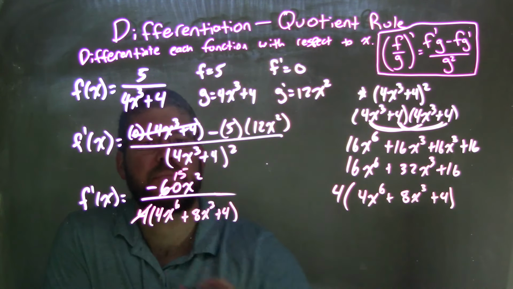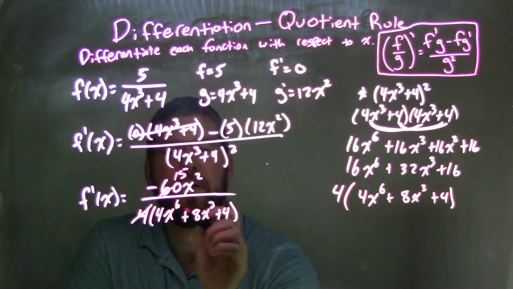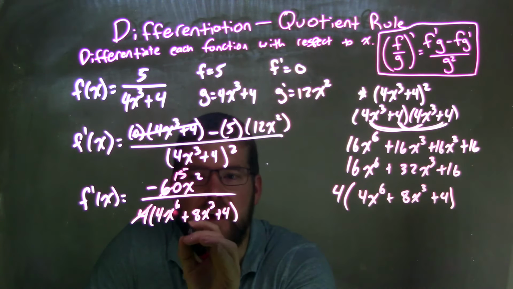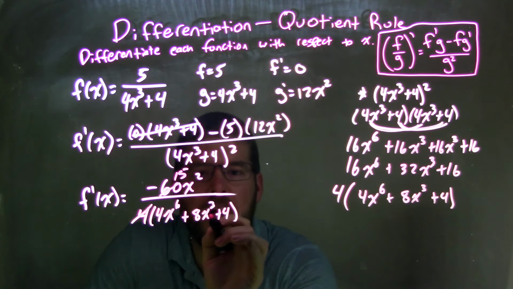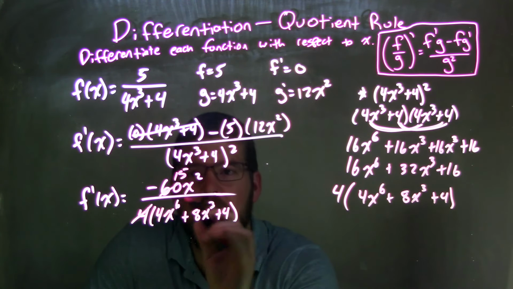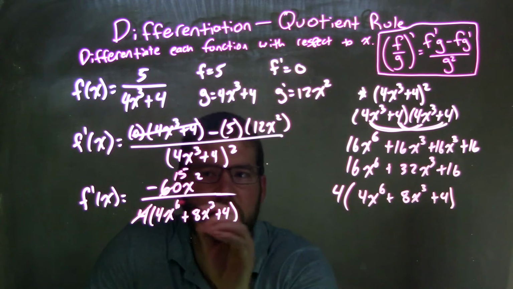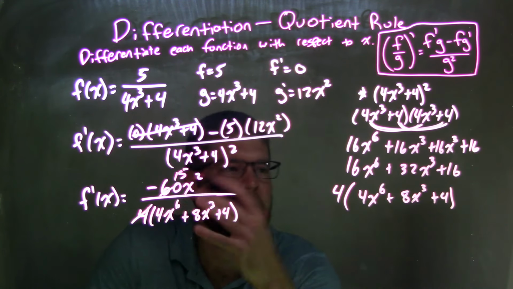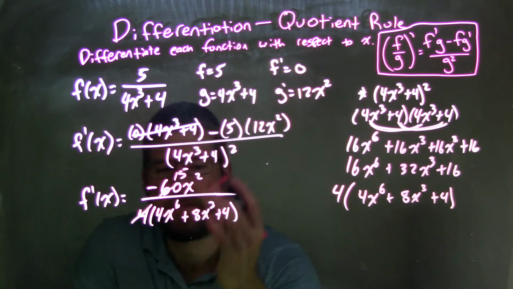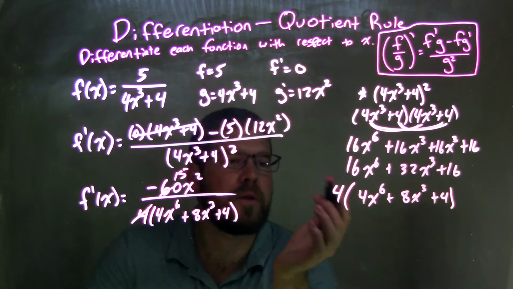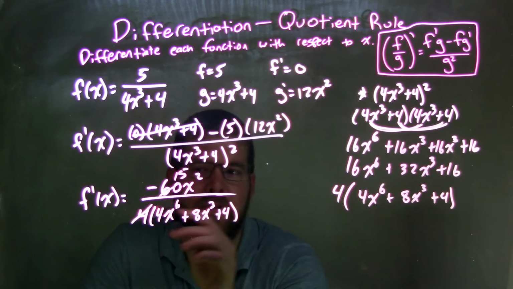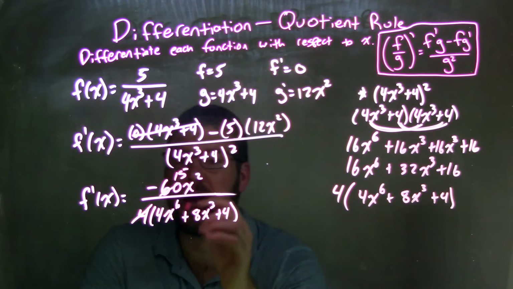Okay? 15 up there. Now, I could have pulled more out. I could have pulled another 2 out of there and got 2x to the 6th plus 4x to the third plus 2, but 2 doesn't go into 15. And there's nothing else I could have pulled out that would have canceled or simplified that anymore. So I kind of knew that ahead of time when I plugged that back in, just so you know. But I normally would have just tried them all, pulled as much out as possible, seen how much of that canceled, and distributed back in at the end.